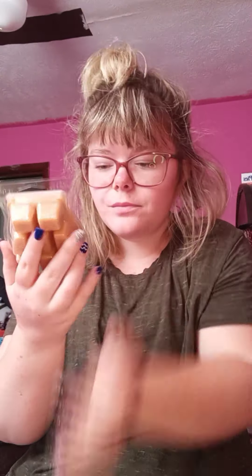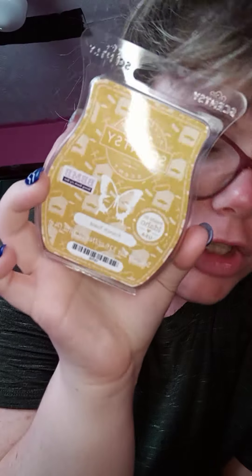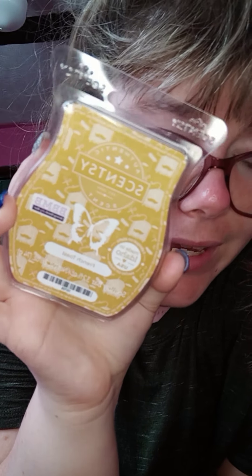Sorry about that y'all, I am back — my phone was acting a little weird, I don't know what it was doing, but hopefully that worked. Anyways, that is French Toast. If anyone is a bakery lover, try French Toast and Blueberry Pancakes out, and Cotton Candy Cookie — that's a plus plus, win win for me, so I'm glad I got it and it might be going in my club as well. So that is French Toast, love it, smells amazing, highly recommend it if you're a bakery lover.